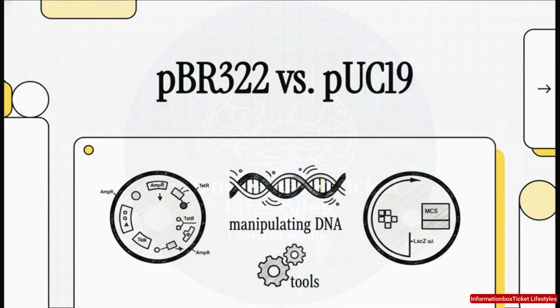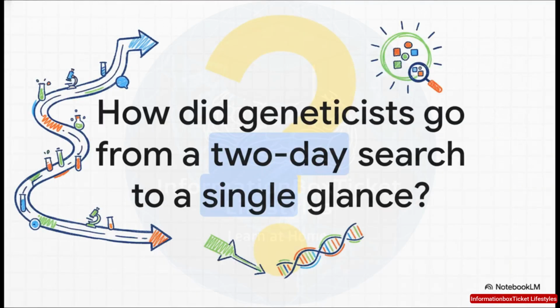A huge leap forward in how scientists work with DNA. We're talking about an innovation that literally changed the speed of science itself. So here's the big question that frames our whole story today. How on earth did we go from a tedious two-day-long search in a lab to getting the answer you need with just a single glance? It's a fantastic story of scientific elegance and efficiency, so let's get into it.